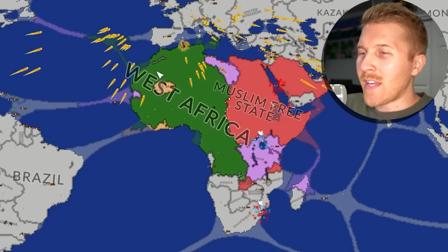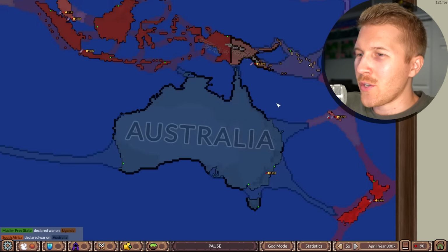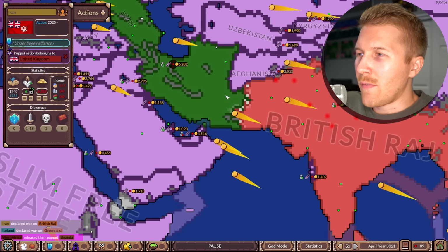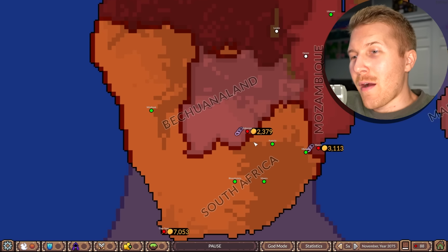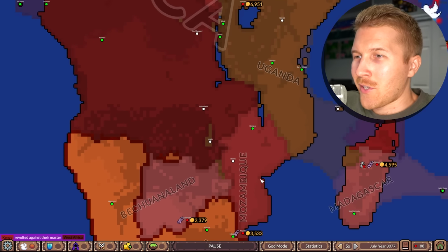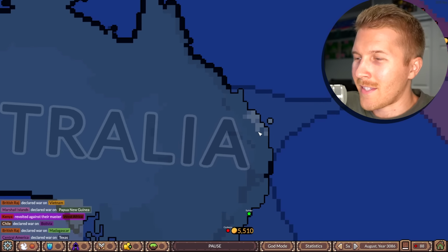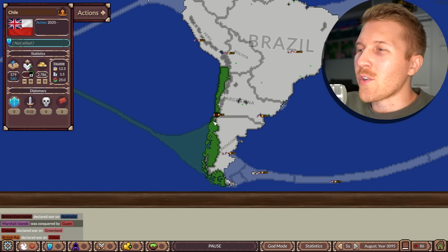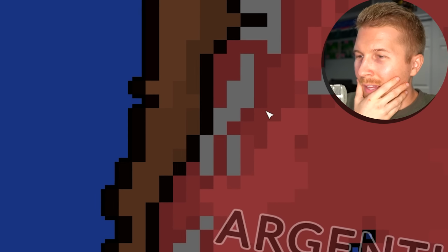At least West Africa is out of this alliance. Oh, now Australia's here. Oh, is Papua New Guinea free too? Australia's free. British Raj really focusing on taking out Iran. Nice job, Uganda. South Africa, what are you gonna do about Rhodesia? Oh, Rhodesia's actually gone. I didn't even notice that. Meanwhile, Australia's approaching Africa. Oh, they had some land taken away for a second there. And Chile's the first South American nation to get their independence. I'm sure those Andes Mountains definitely helped them.